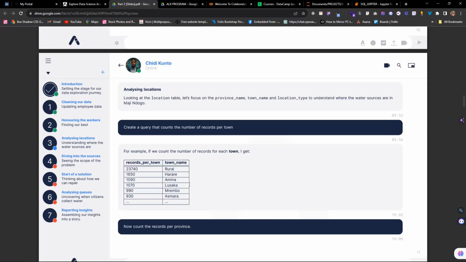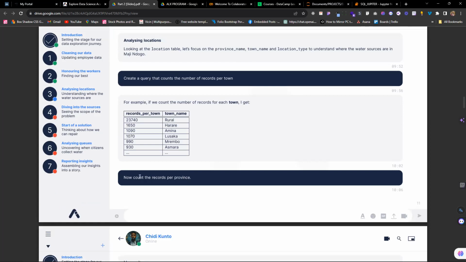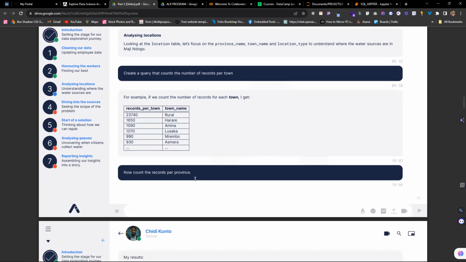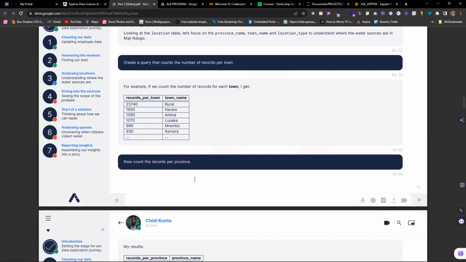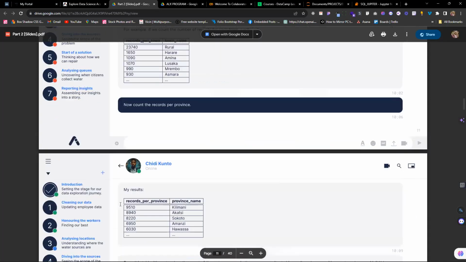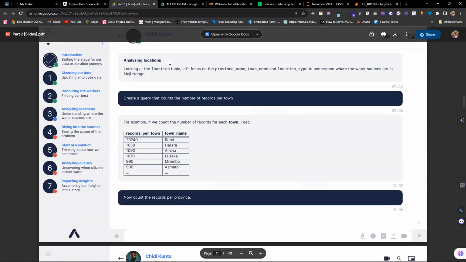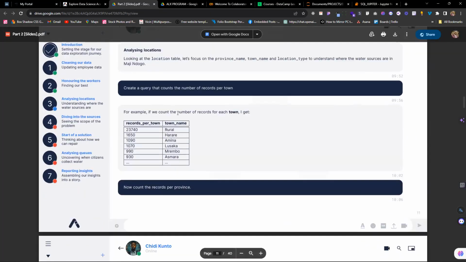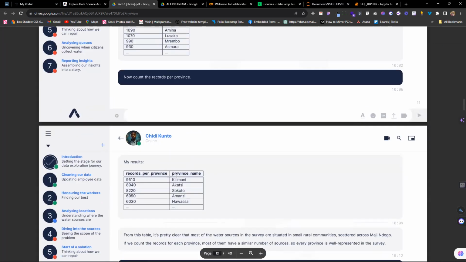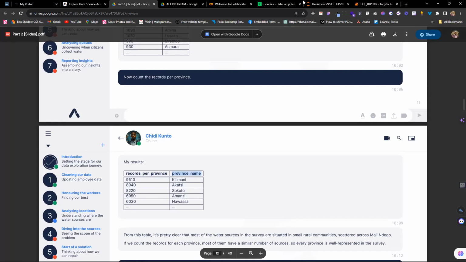So I just feel that I hope that will give us what we are looking for when we start doing it. So now they say count the records per province. They want us to count the records per province. We've already counted by the town name, so they want us to do the count again by province. I will assume that we'll go by the same style of how we probably did this one, and instead of grouping by town name this time, we'll probably group by province name. I don't know. If anybody has a better way, you are welcome to share.